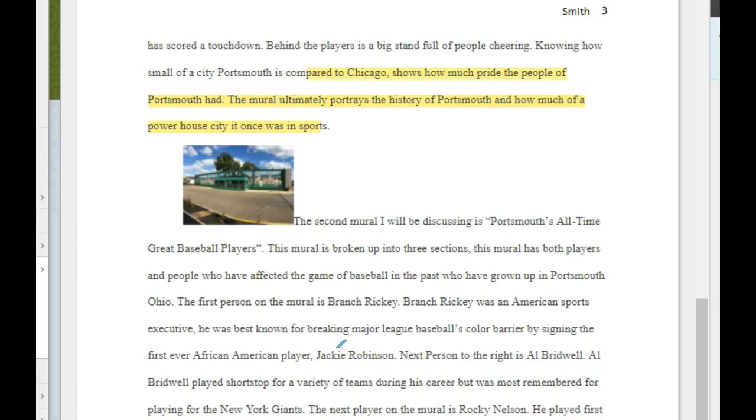Right now you have details, and your thoughts about the murals are kind of an afterthought. It's just kind of like, yeah, I like this. It needs to get a little bit deeper than that. If you have questions, make sure that you ask me. It's a tall order, but I promise you, once you're able to figure out the ideas, the details are going to fall into place, and I think that this is going to be a pretty strong essay.